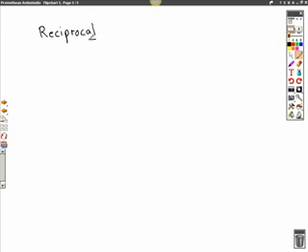R-E-C-I-P-R-O-C-A-L. Reciprocal. Now, a reciprocal is actually the inverted form of a number. In other words, if I have 1/4, my reciprocal is going to be equal to 4 over 1. All I did was put my denominator up on top. It now is my numerator, and I brought my numerator down, and it is now my denominator. That's a very important concept you must remember. Reciprocal. Put that word in your memory banks because you will need it.